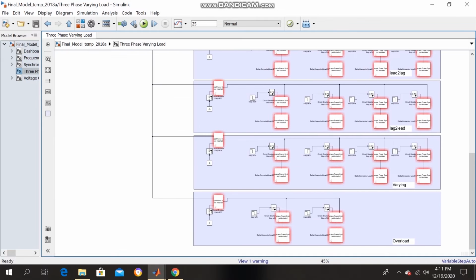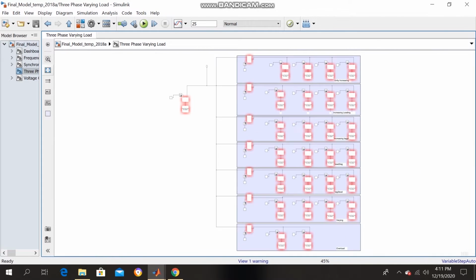All of these loads are connected with a switch. Now, by clicking on the chosen load, the switch will be connected. Now, this whole circuit is modeled by using switches. It has been done by using step signals. For each switch, the time when the switch will be on is given.